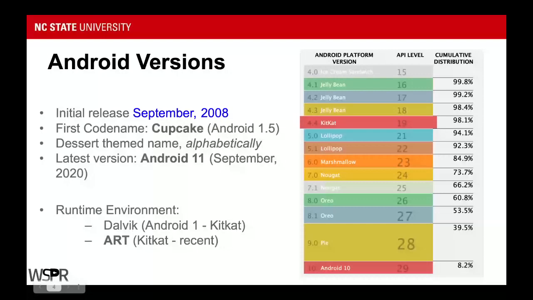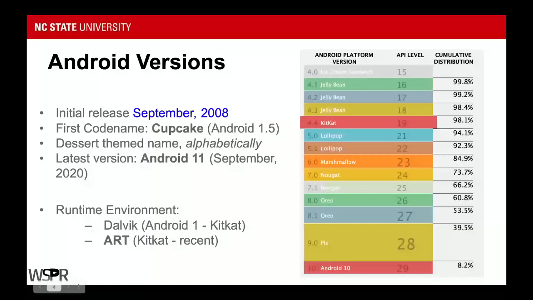Now, as they're introducing versions of Android, they're adding new features to the Android framework. For example, facial recognition was introduced in Ice Cream Sandwich. Now, as you are going to write your own app, you need to specify a minimum API level for your app. That means what is the minimum Android version a user needs to have if he wants to install your app.